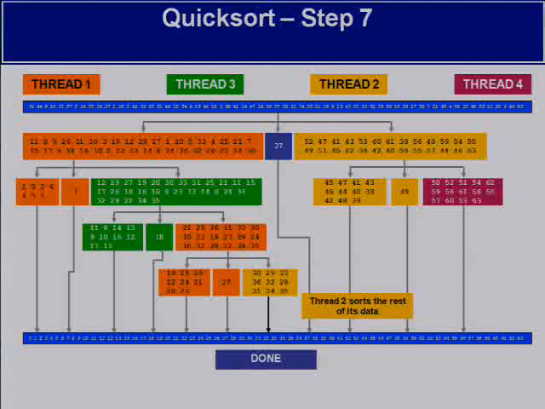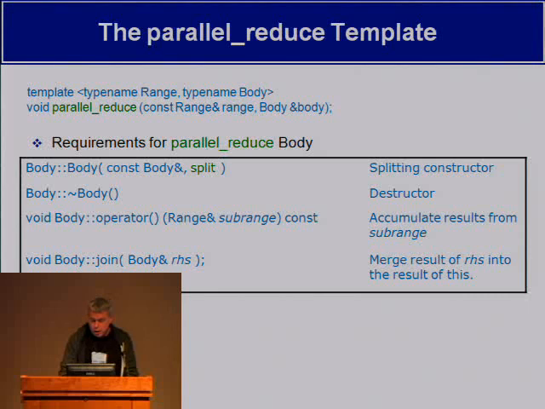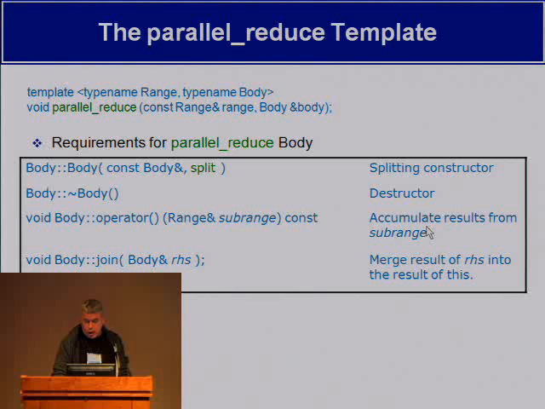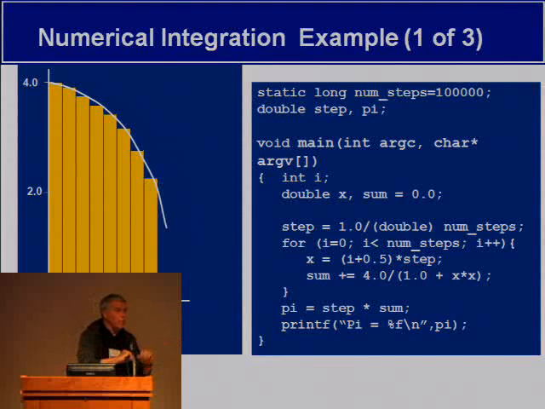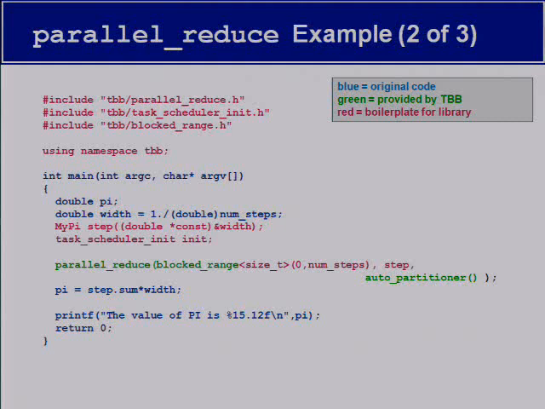Here's parallel_reduce. Between parallel_for and parallel_reduce, I'm going to be able to show the same pi example we saw in the previous talk. The parallel_reduce takes four arguments in all: a range, a splitting constructor because we're going to reduce things, a destructor, and accumulate and merge as you'd expect from a reduction. In the case of TBB, we're not going to do this with a parallel_for the way OpenMP does with OMP parallel for plus a reduction clause - the reduce takes care of everything for you.